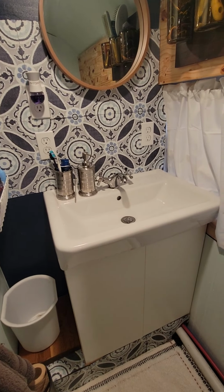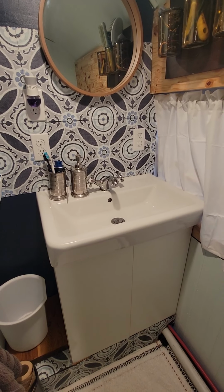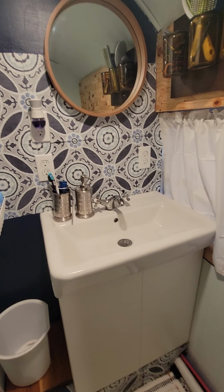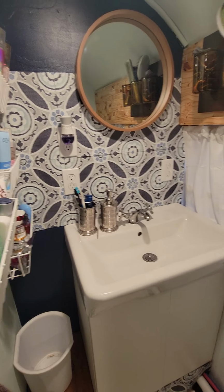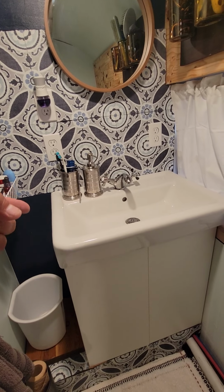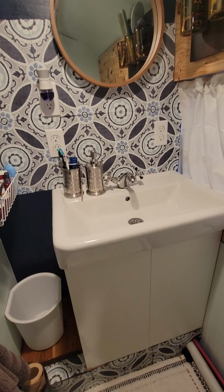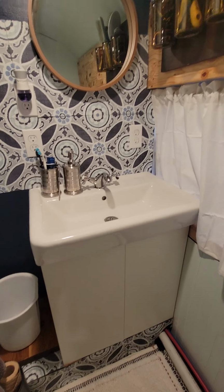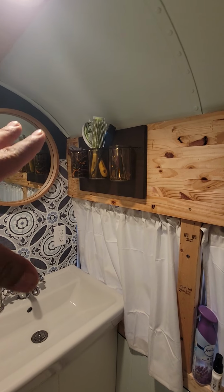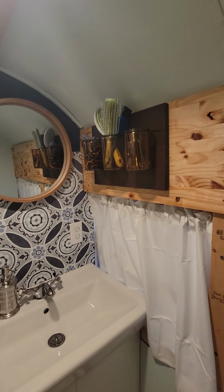The sink and cabinet are an IKEA special. We got those at IKEA. That's probably one of the few things that we did pay for full price. Oh, we didn't pay full price, did we? No, this is special. Actually, it was on special, so... And it was perfect because we already had one. It was similar to it. Anyway, long story short, we ended up with this one. It's great. We love it. We found that one. She's using it for some of her hair stuff.